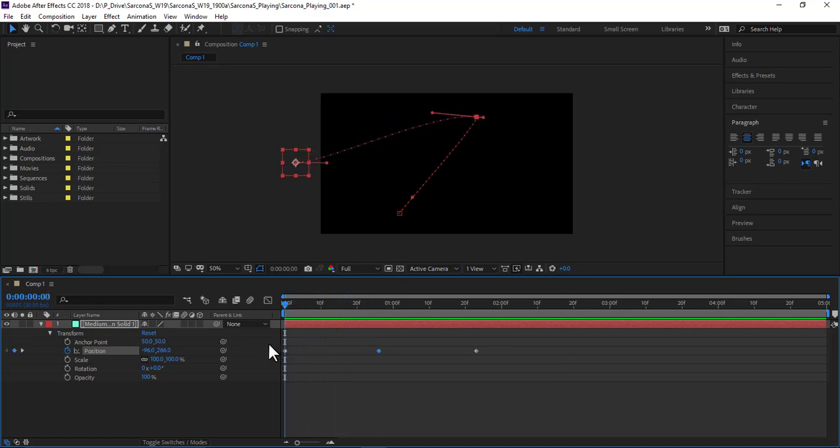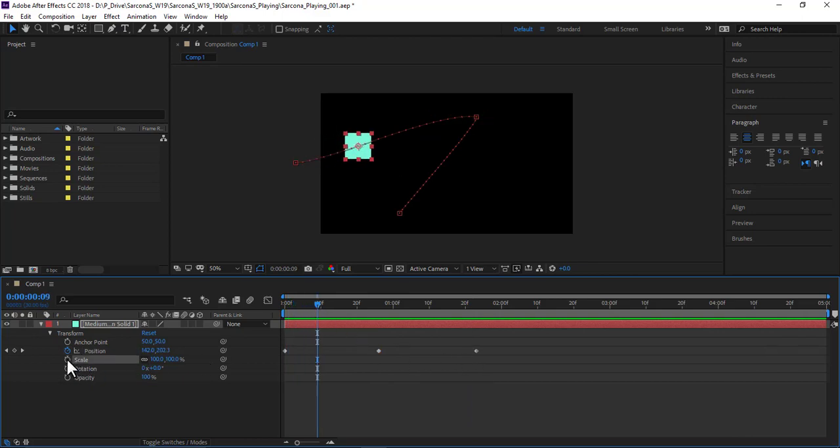You always want to hit the spacebar and preview your animation so you can see what speed After Effects is playing it back at. For now, this will be an appropriate way to do that. Eventually, you'll see it'll start to stutter and go a bit slower than it actually would play back at the end. But for now, we're good. Okay, so that's how we can just set some basic keyframes.